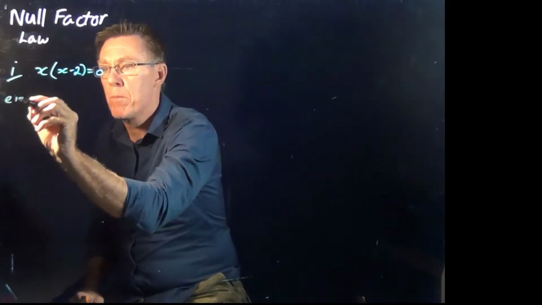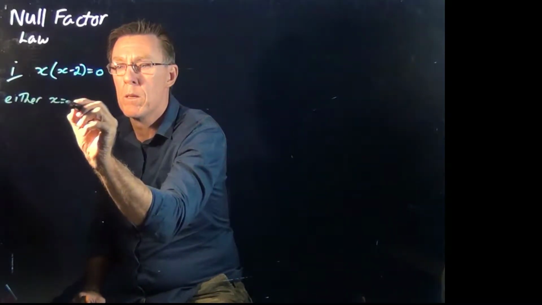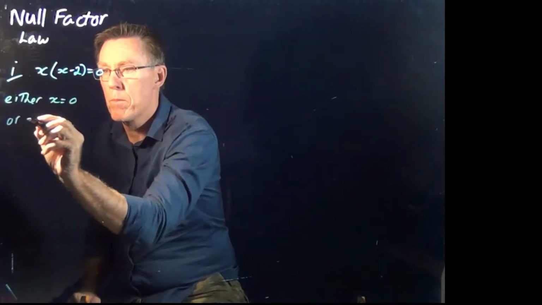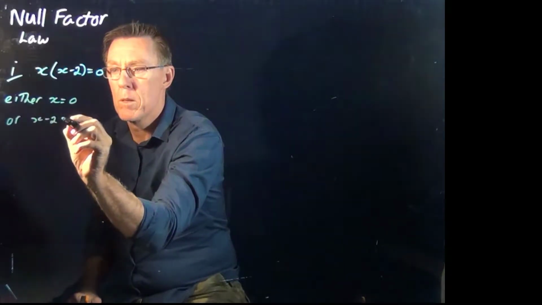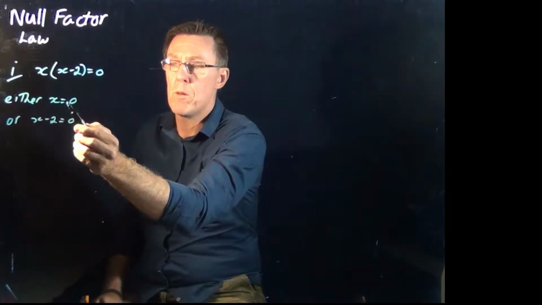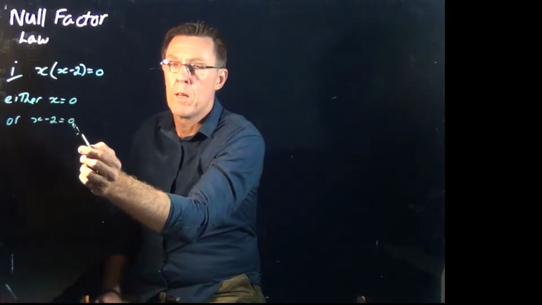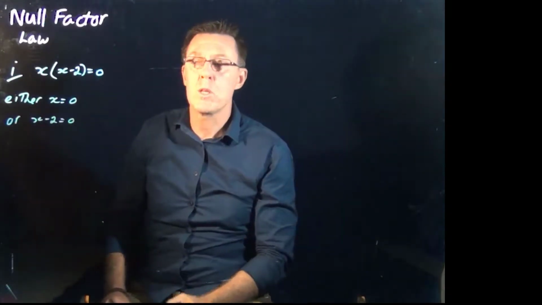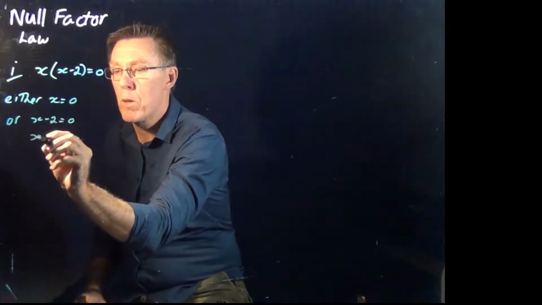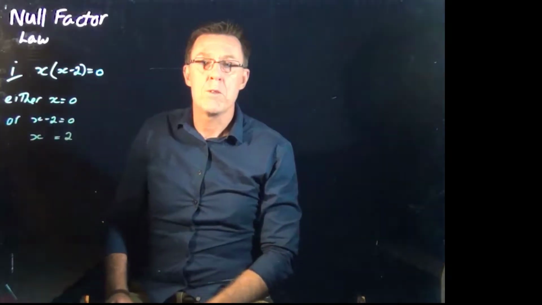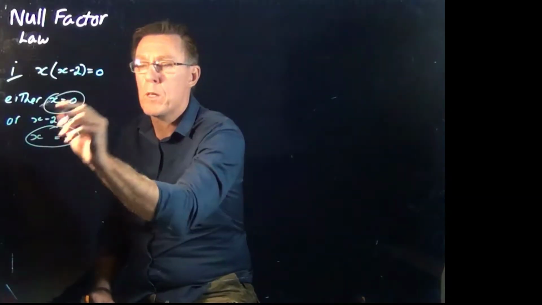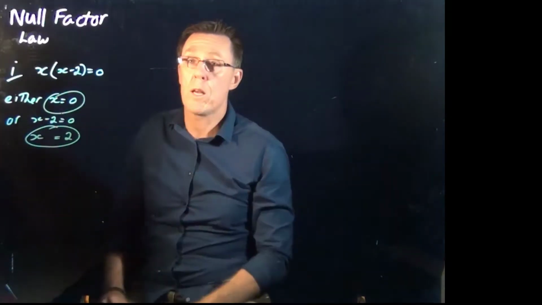So it's either the first number is equal to 0 or the second number is equal to 0. So there's my only two possible results. Of course, I'm not actually interested in what x minus 2 is equal to, I'm interested in what the unknown value is. So for that to be true, if I take that minus 2 from the left and place it onto the right, I have that situation. So x being positive 2 or x being 0 are my two possible solutions to that quadratic.